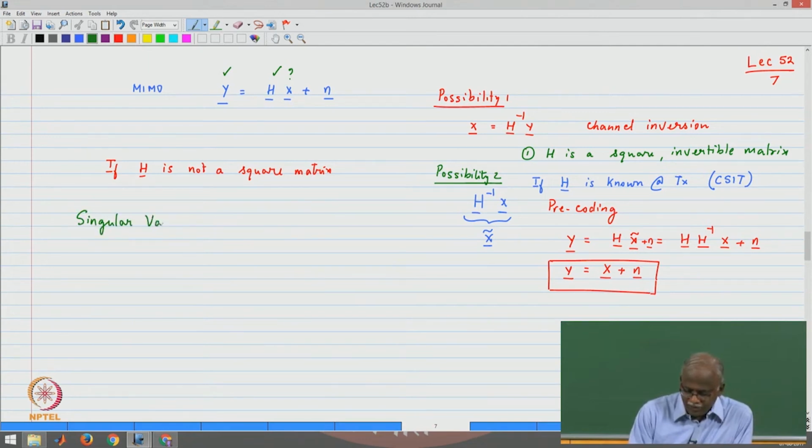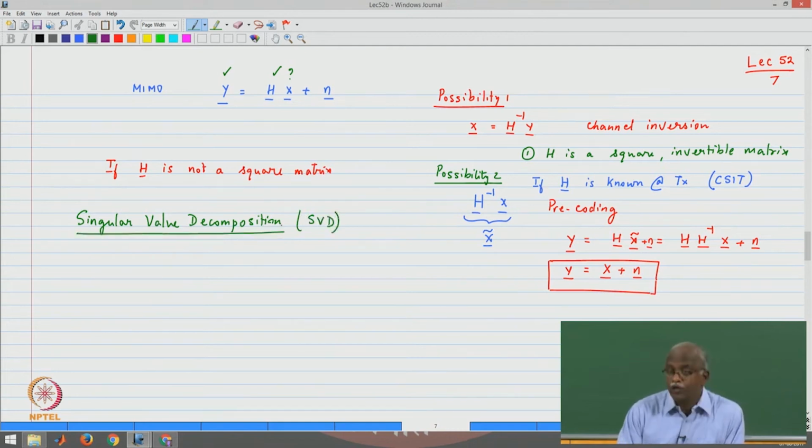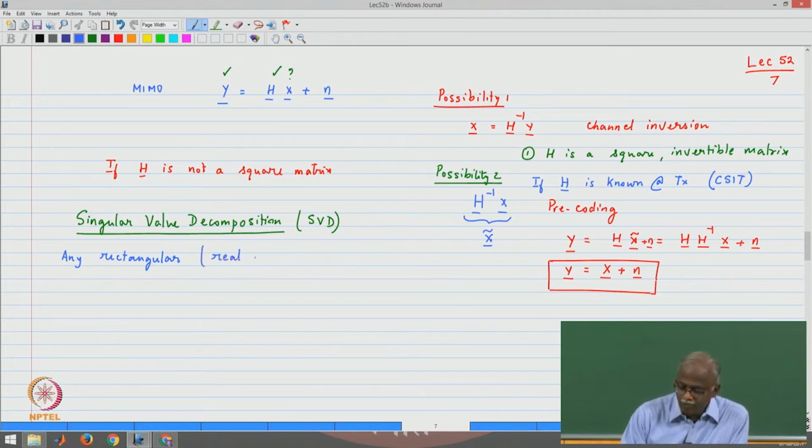Singular value decomposition, again I am assuming that most of you would be familiar with it. So, I will just give a quick overview of the key results that we would need for our discussion, and again I would refer you to any book on linear algebra for the main elements that we would need for the singular value decomposition. So, the statement of the singular value decomposition states that any rectangular matrix which would fit our description of our matrix H, any rectangular matrix which can be real or complex valued.